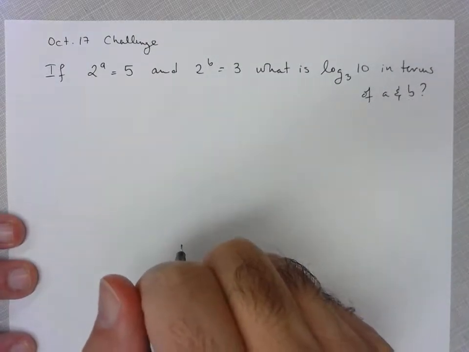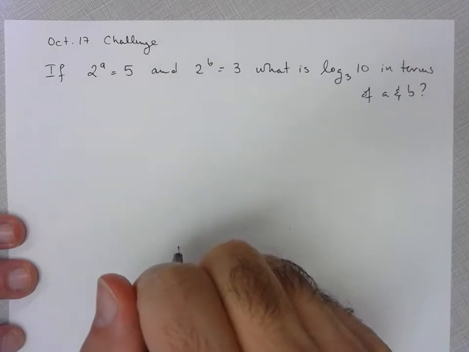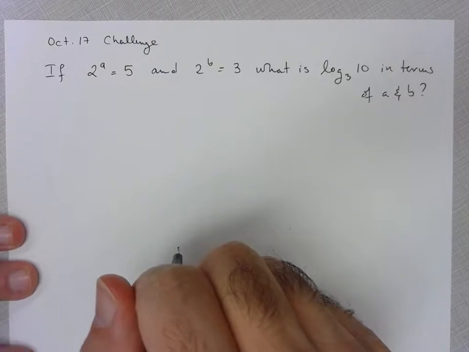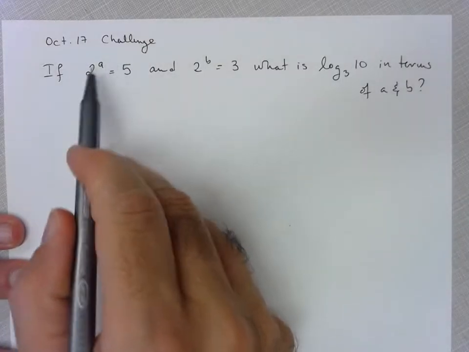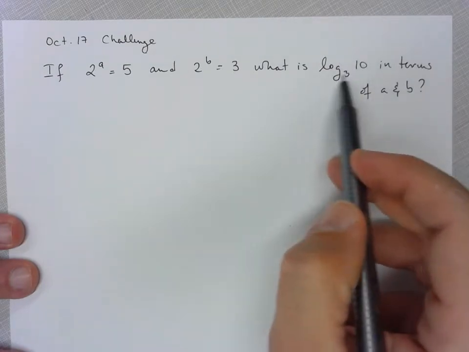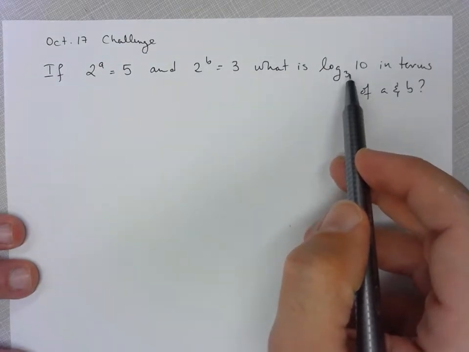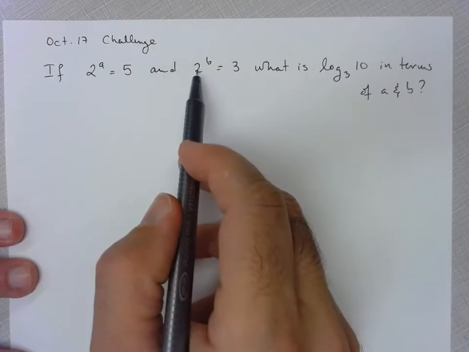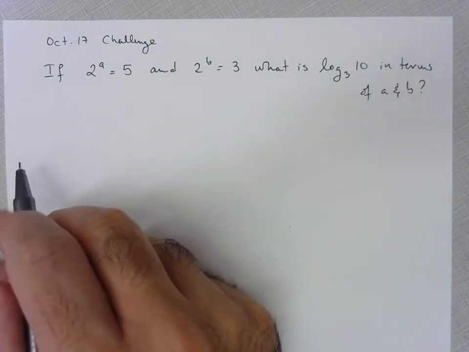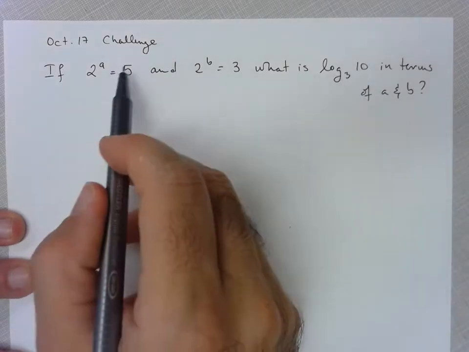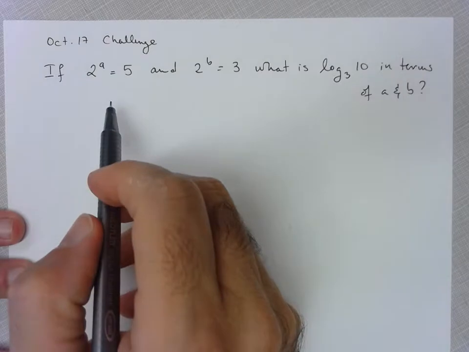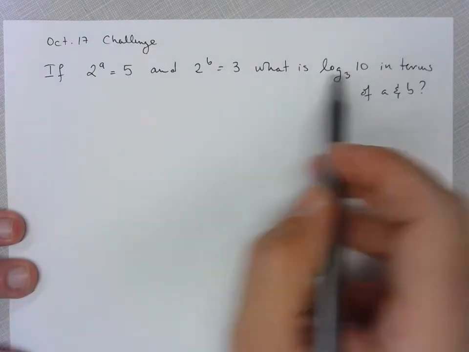Okay? Now, I suspect there's a few routes we can take to get there, but let's see if we can try to start this off. So here I've got these exponential equations, and I need to turn them into a logarithmic expression. So at some point I know I'm going to have to take the logarithm of at least one of these equations. And I notice here I've got log base 3 of 10. And here I notice I have a 5. So there's a connection between 5 and 10.